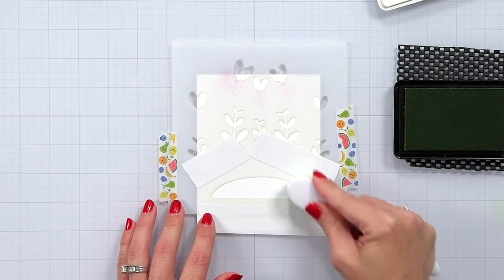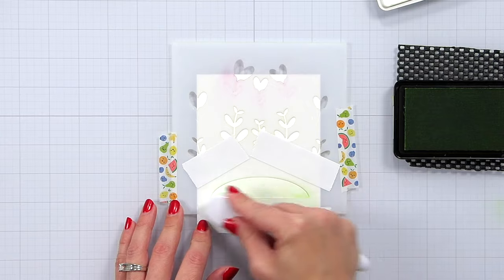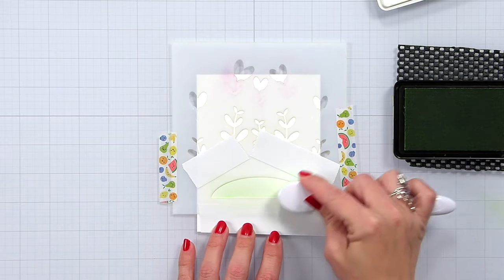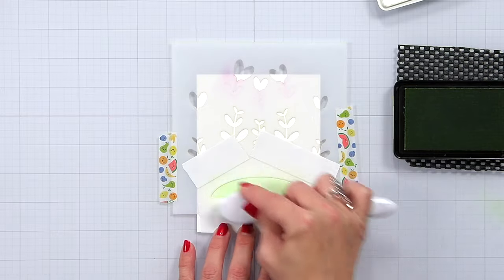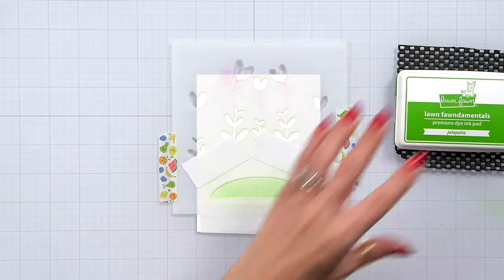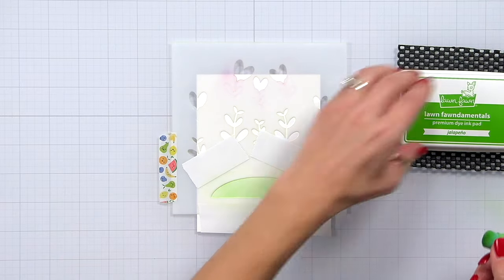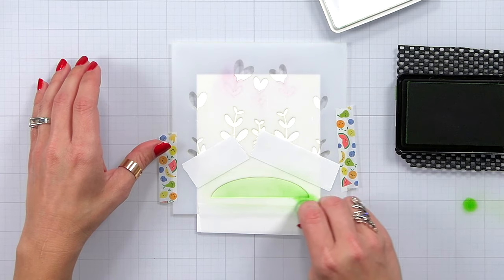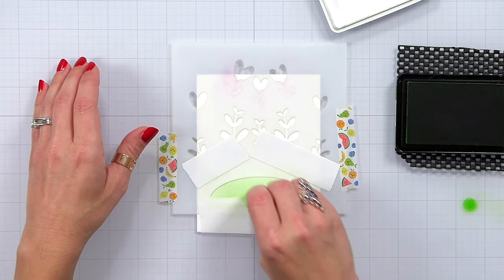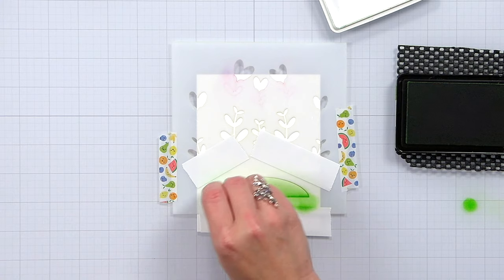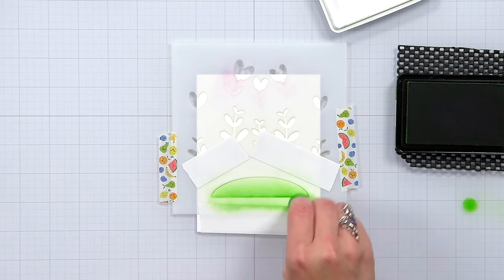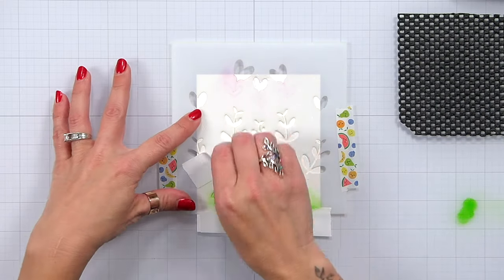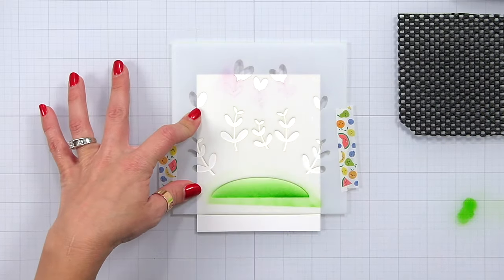I want this to be a multi-colored grassy area so I want to have a lighter and a darker area which you can do with just one shade of ink but I'm going to use two. I started out with celery stick ink blended on that lighter color and then I'm bringing in the jalapeno ink both from Lawn Fawn. I'm taking these little mini blending brushes and adding that down towards the bottom of my grassy hill, kind of blending it up so it fades off a little bit but still keeping that light area so it gives me that highlight on my grass.